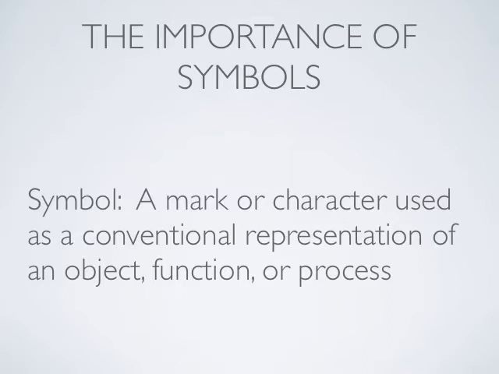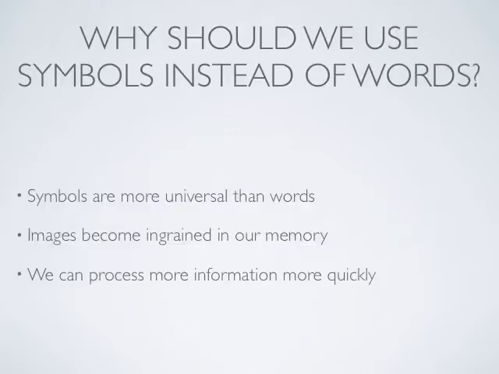One thing that I've observed is the importance of symbols. So symbols are a marker character used as a conventional representation of an object, function, or process. The reason symbols are so important is because they're universally and instantly recognized by most people. So we should use symbols instead of words whenever possible. They're more universal than words, they become ingrained in our memory, and we can process more information more quickly.